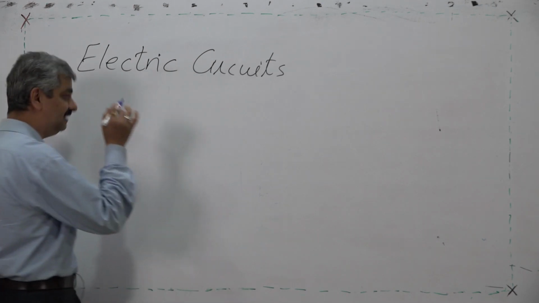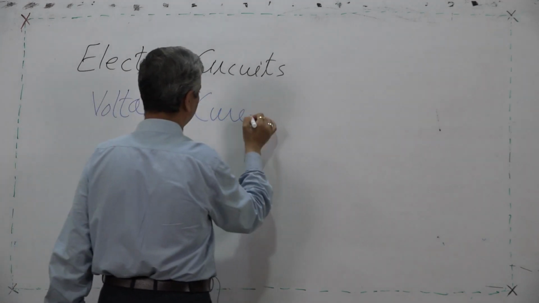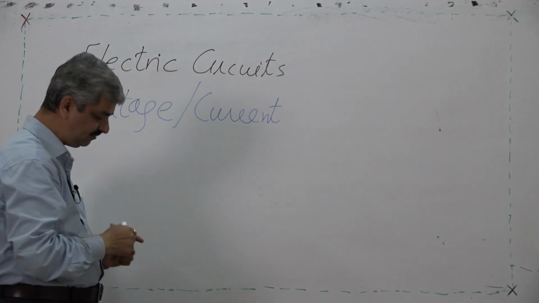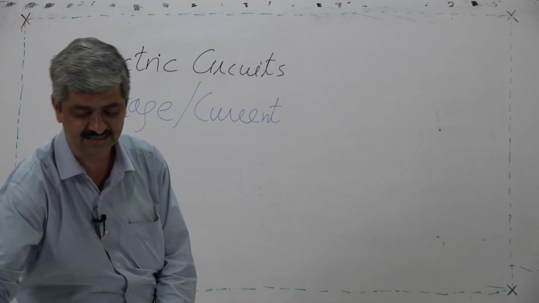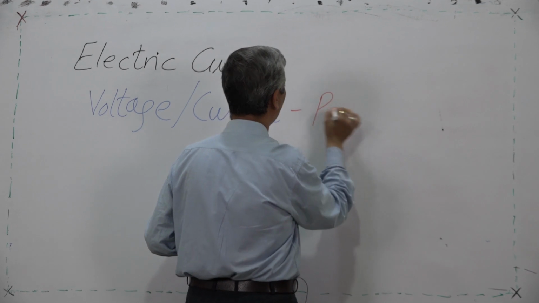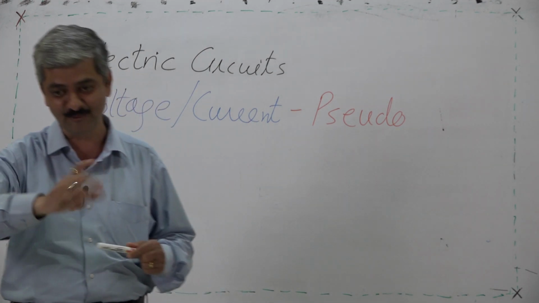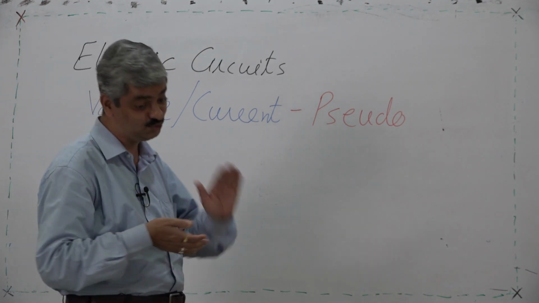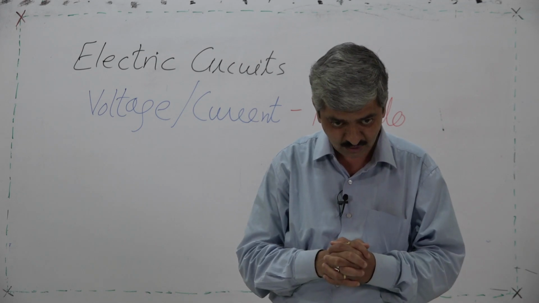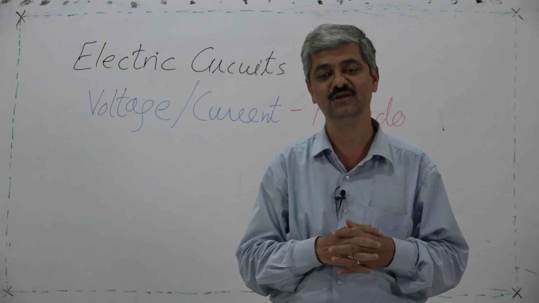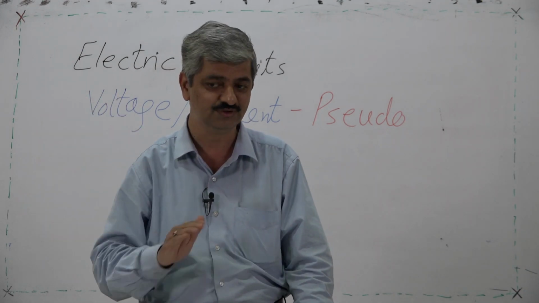So, in electrical circuits, the concepts like voltage and current, which includes charge, what I claim is, I will never claim that every electrical engineering student has a perfect understanding of voltage and current concepts, but I will definitely say that every electrical engineer has a perfect pseudo understanding. Perfect pseudo is a paradox; I am just using opposite terms together. An electrical engineer has a perfect pseudo understanding so that he is able to solve problems in electric circuits like Kirchhoff's voltage law or mesh law, nodal law, current law, like Thevenin's theorem. In all those aspects he gets going after a certain time by using some thumb rules.